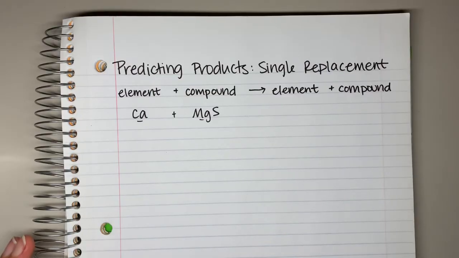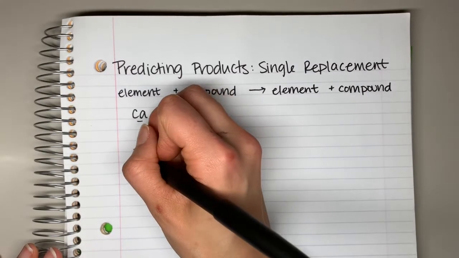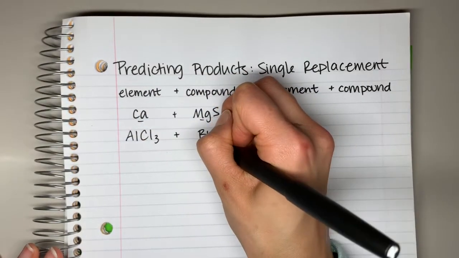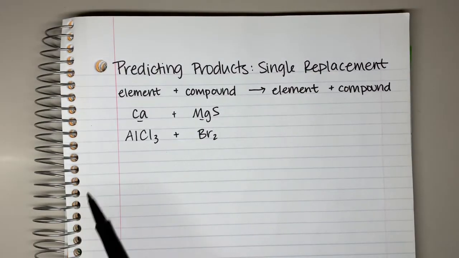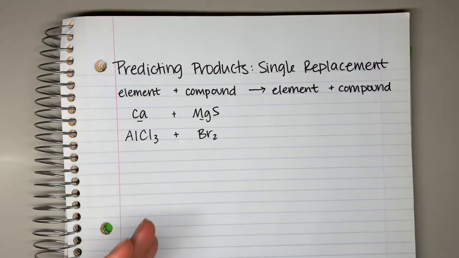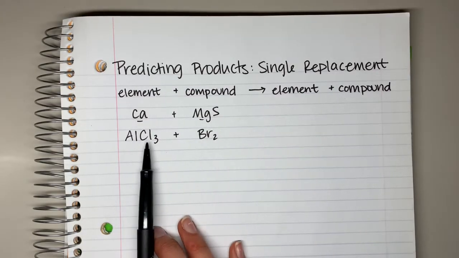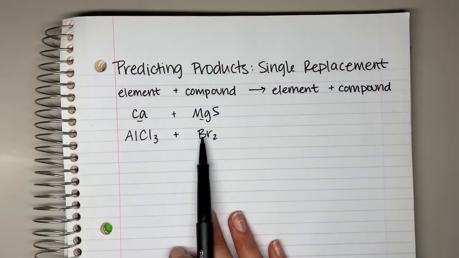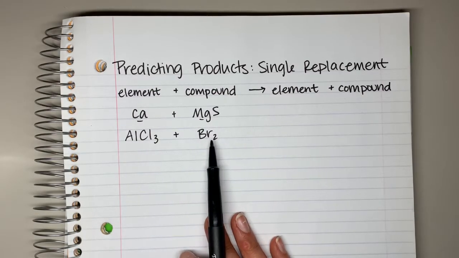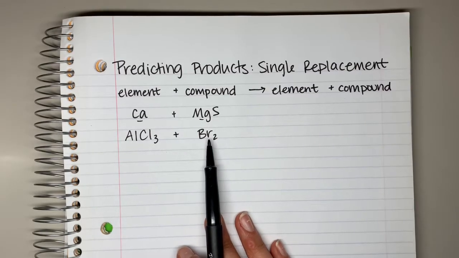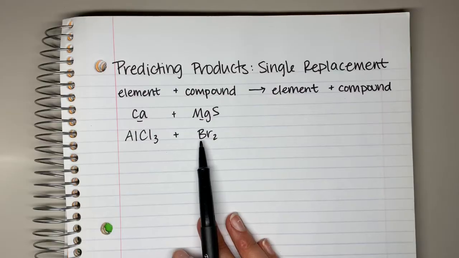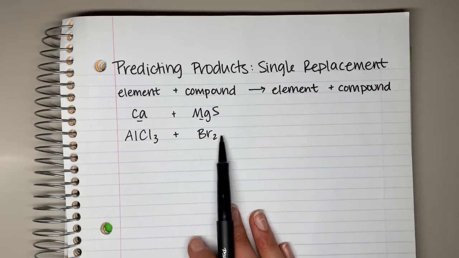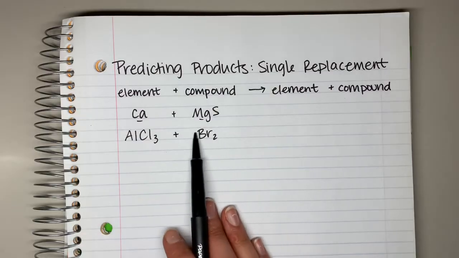The other category is to have two halogens that are trying to replace each other. For instance, we could have aluminum chloride reacting with bromine. Notice that the element doesn't always have to come first — here the compound is listed first, but it's still a single replacement. Also notice that bromine has a subscript 2 after it, because bromine is a diatomic element. When it's by itself, it is more stable as Br₂ than just Br. It's still a lone element — we don't consider it a compound because it's just one element by itself.